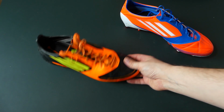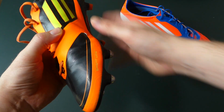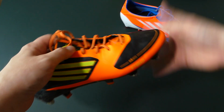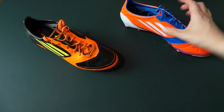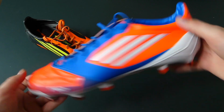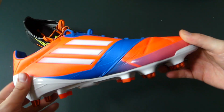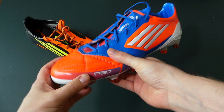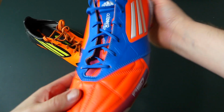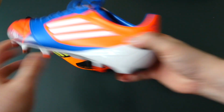Looks wise, I do slightly prefer the synthetic just because it is more consistent all the way across the boot, and I like the way that the sprint web actually runs around the front, and it is beneficial in doing that. The leather though doesn't look bad at all, and I think the 2012 Adizero as a whole is a really good looking boot. This particular colorway was for the Euros in 2012, which makes it kind of more iconic. Anything for a World Cup or a Euros I always think is more iconic, and I think that this is one of the best ones that they did come out with for me.